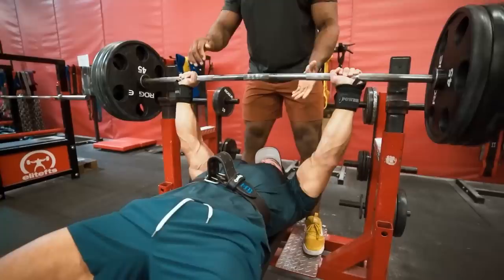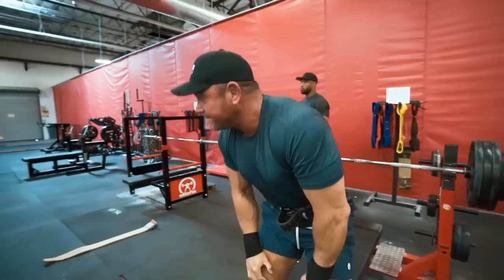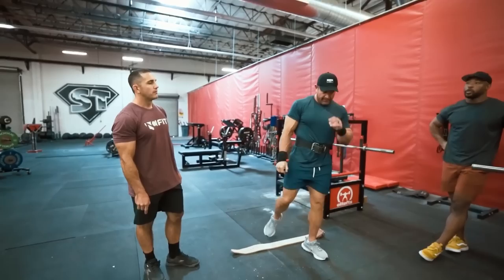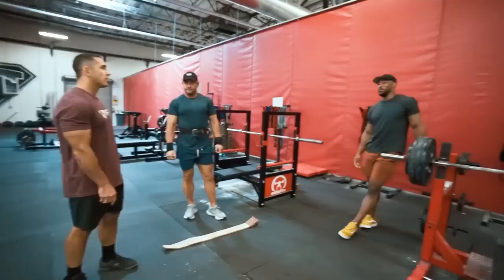Good. Yeah, but look how, dude, your whole body is off the bench. Right, but that's not the way I'm doing it. What do you mean? He's really digging in with his feet. Oh yeah, it's a lot of leg drive. I'm pushing myself this way a lot. Do you not use leg drive? I don't think I'm using any leg drive. Oh, boy.